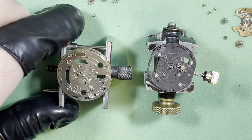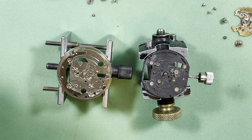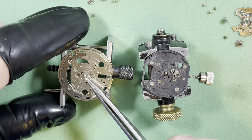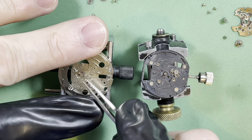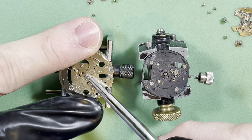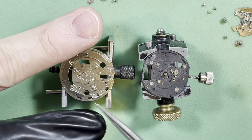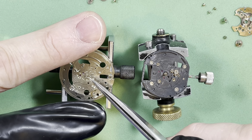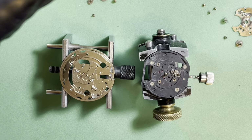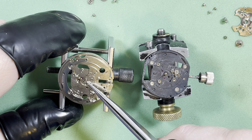Put that over there. Now we're getting to something that's really important. The greatest weakness of the 7548s is that the port for the center wheel is not jeweled. And so you pull your cannon pinion, and what you can find, these things wear. The metal wears because it's not jeweled. And because these quartz watches will run for 3, 4, 5 years at a time, that just slowly eats away. And then you get to the point that the hand stack tilts and the date can start screwing up. So that's a problem. This has to be jeweled.